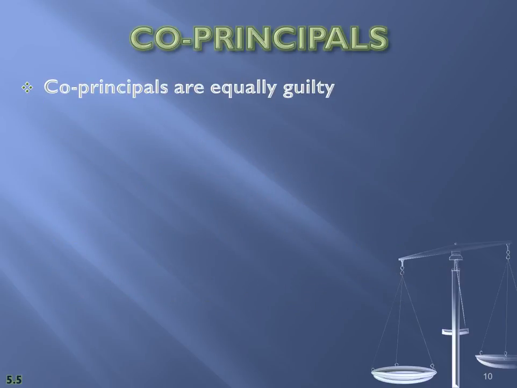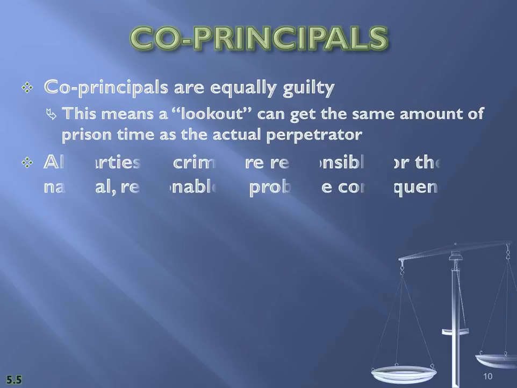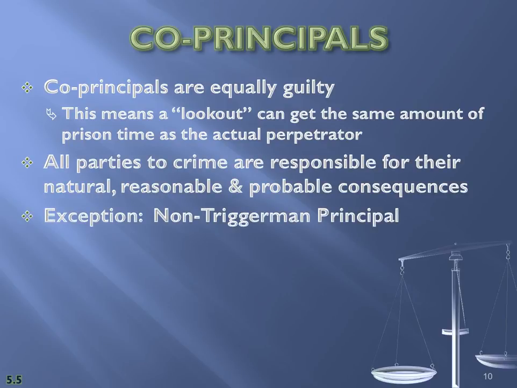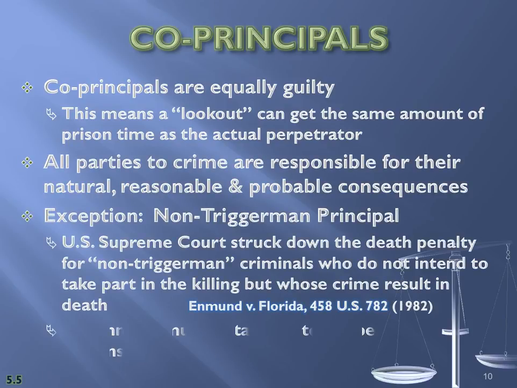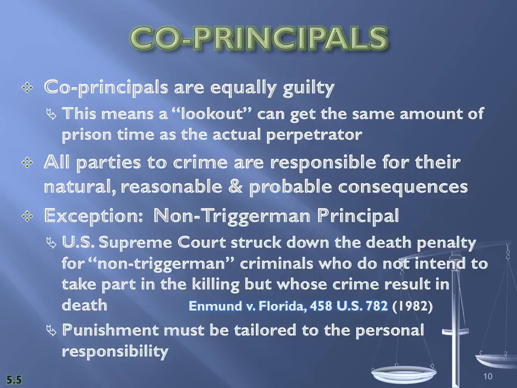Okay, so we went through principals. We know the elements now. We talked about aiding and abetting a little bit and went over a couple of little case studies, if you will. So what's a co-principal, what does it mean, and how does it fit? I'll give you some examples as well. But all parties who are legally principals under the law are equally guilty.